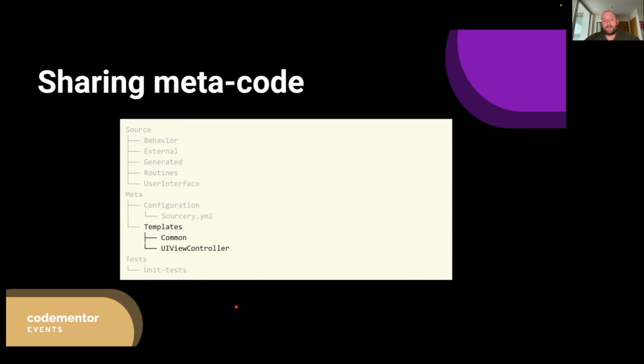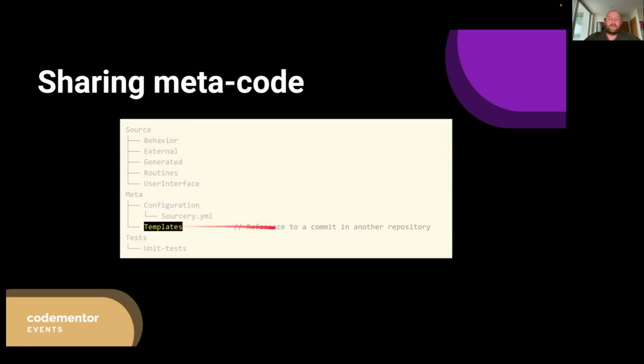My answer to this is using Git submodules. Basically, a Git submodule is another repository. So you create a repository where you put all of your templates code. And then in the current repository, you save a reference to a commit in the other repository. So all of your projects can reference this other repository where templates are stored. And they can use whatever templates they want to use, and configuration will be project specific, defined in the project of every repository.